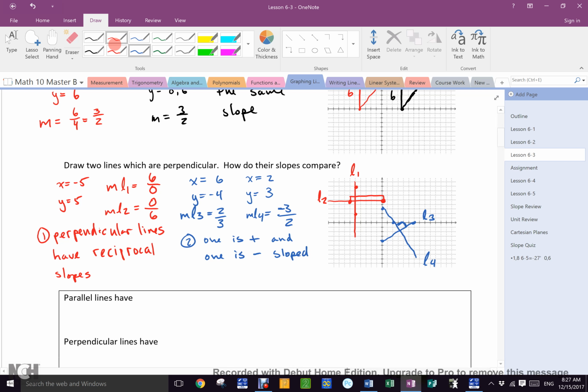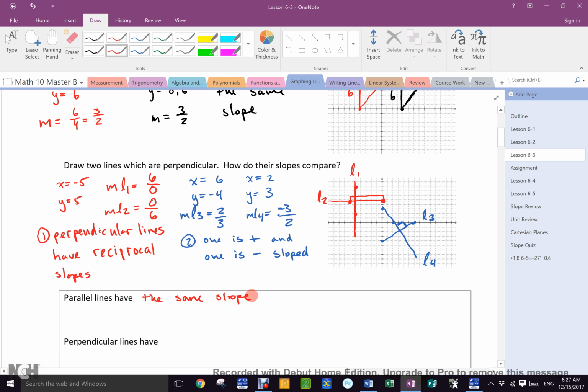Everybody cool? Okay. It's mostly helpful in physics and stuff, but it's something that we use in math as well. So what do we know about parallel lines? They have the same slope. Right? And of course, we know the reverse of that. If two lines are parallel, they have the same slope. If two lines have the same slope, they're parallel.